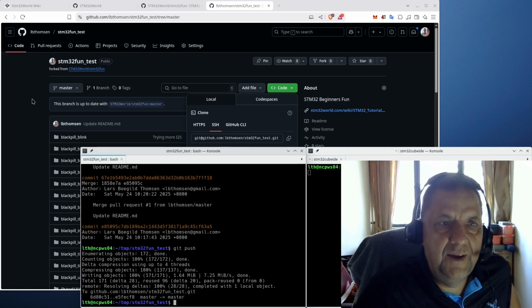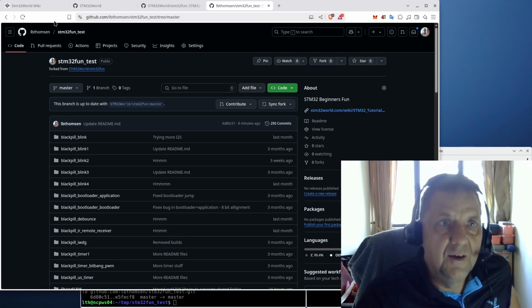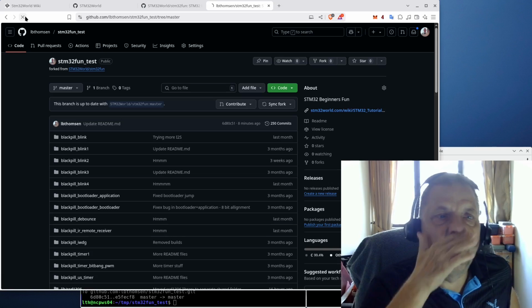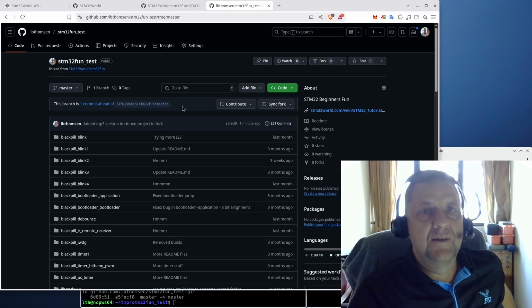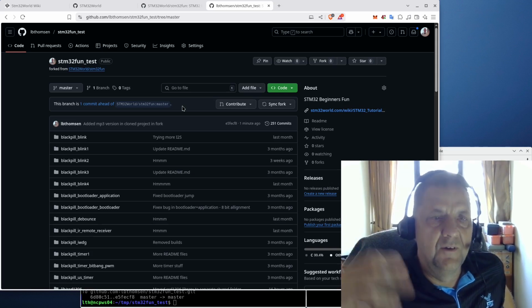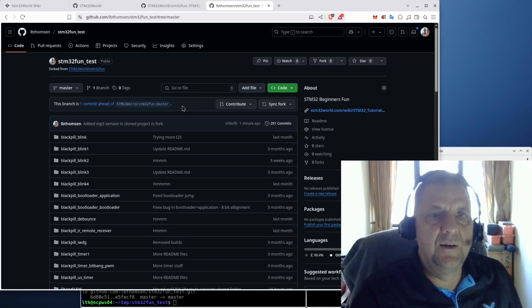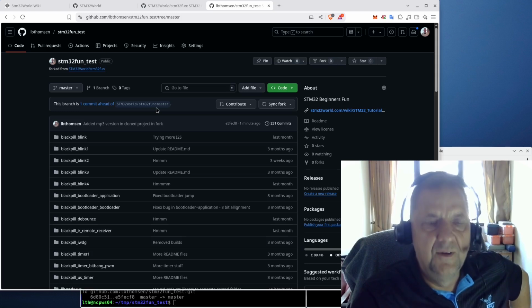If I go up here in my web user interface in LB Thompson STM32 fun_test, you'll see if I do a reload here, first of all, you can see that this branch is one commit ahead, because now I made a change in my personal branch that has not been included in the master STM32 world STM32 fun repository.